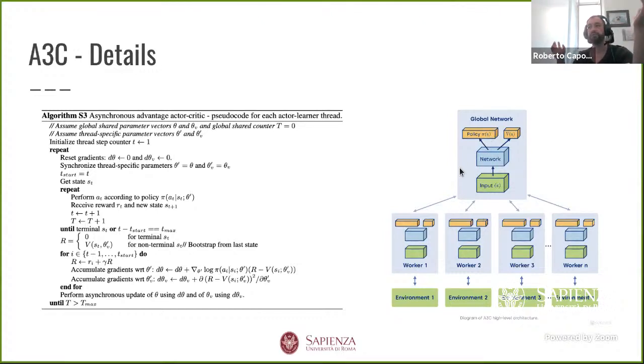This is just what it means to have a shared weight network with different heads, one for the policy, one for the value function. And then we perform an asynchronous update when we send the data to the global network. The network updates based on this single accumulated gradient that this worker sent, and when it receives all the others, it does the same thing. And in exchange for this, it returns the parameters of the network to be used by the worker.